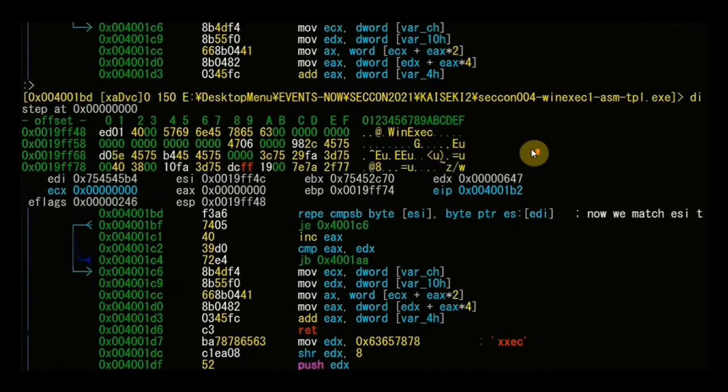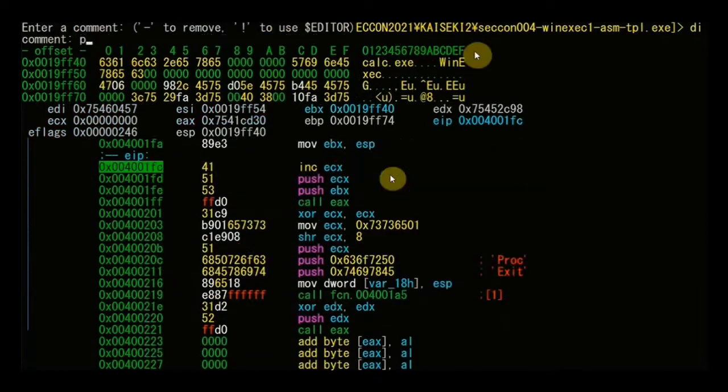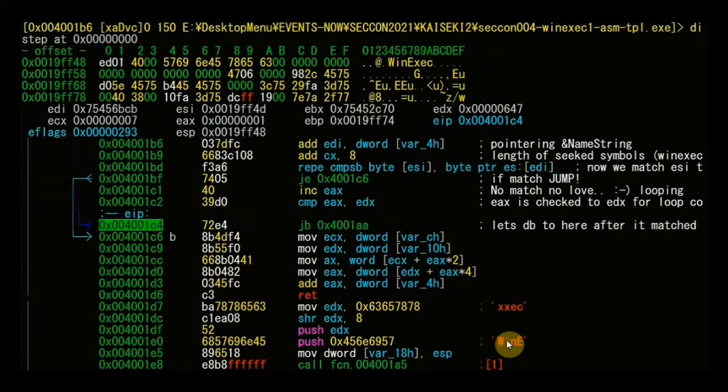Afterwards, you can aim for what can be used to confirm exactly where WinExec is.